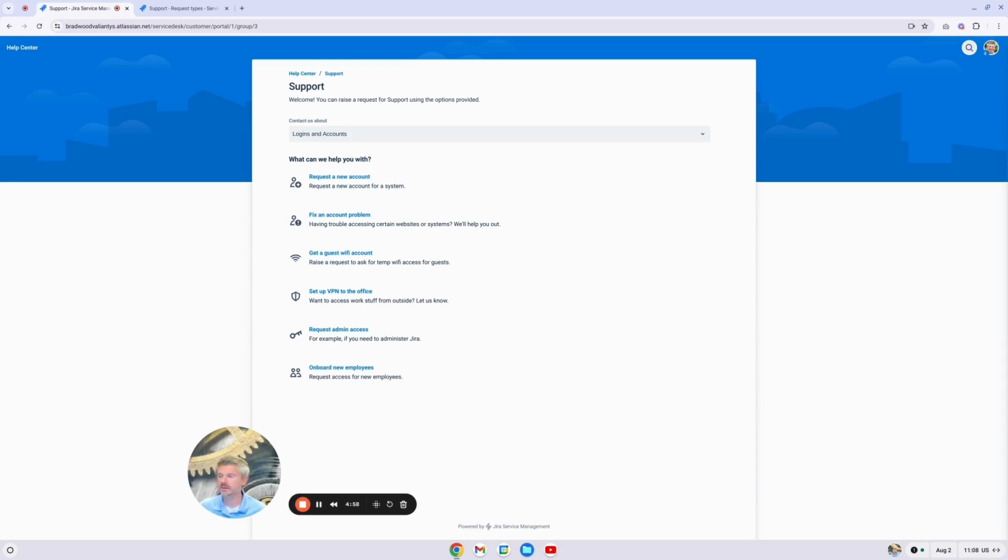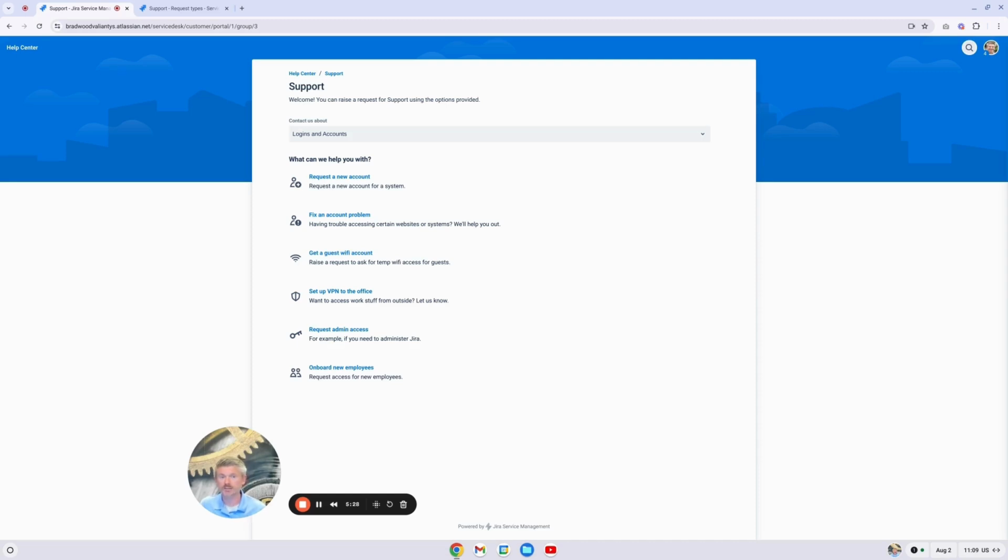And then one last thing to note is these restrictions only apply to creating that request. Once that request is created, anyone who has access to view the corresponding issue in Jira Service Management will still be able to view it. So you want to keep that in mind as you build your service desk projects, insofar as you will still need to control the visibility of that issue on the back end once it's created.